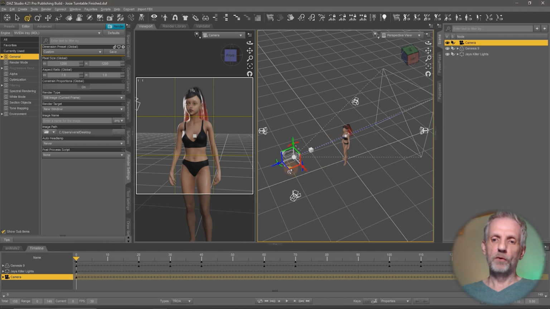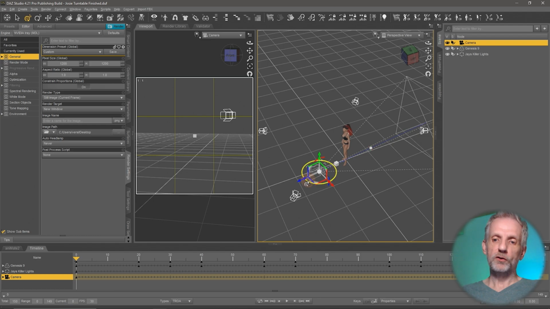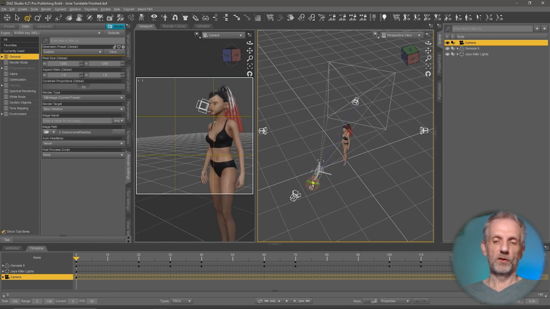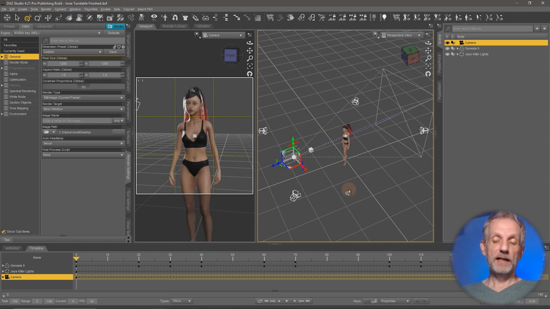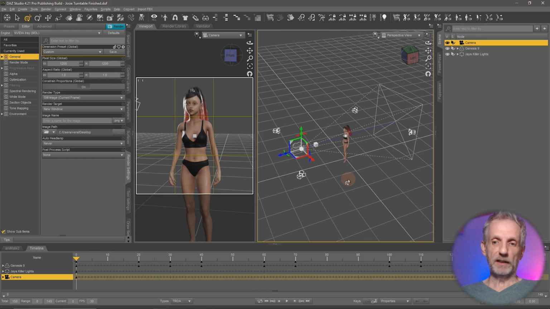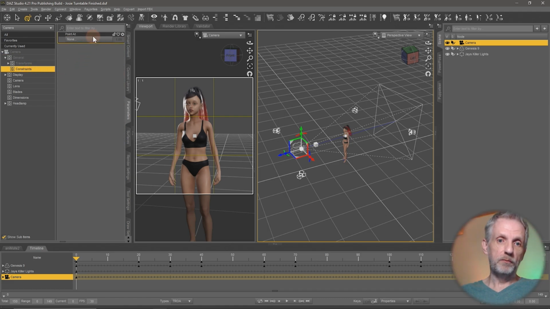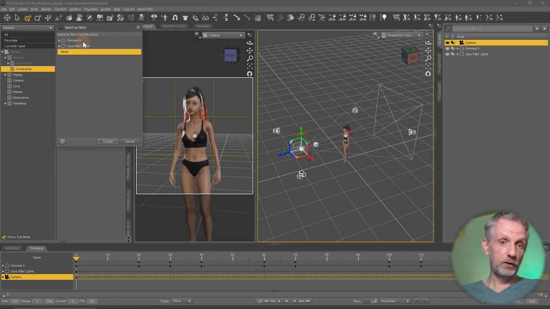But technically, what we want to achieve is to drag the camera around while also rotating this, so that the figure keeps appearing in the center. And that is easiest done if we use a helper object like an empty. You might be thinking, hey, I could potentially use the constraint parameter here and then point that at the figure. That is also a possibility. So kudos if you were thinking that.